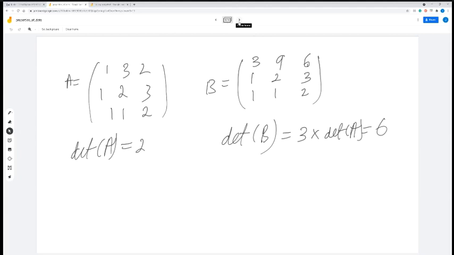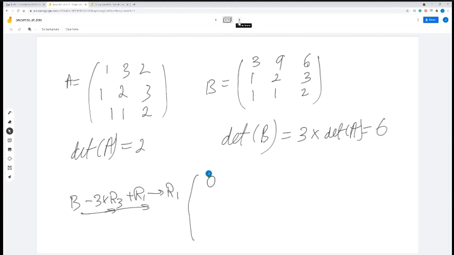But first, I'm going to make more zeros, right? So what I'm going to do now in B is multiply the bottom row by -3 and add it to the first row and place it, of course, in the first row. Then what would happen now to the matrix B?